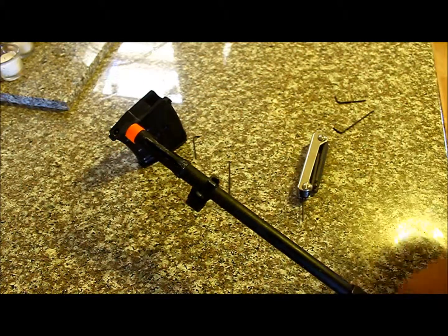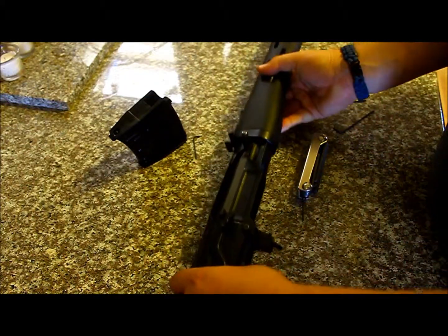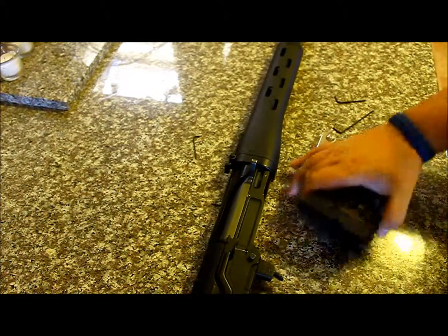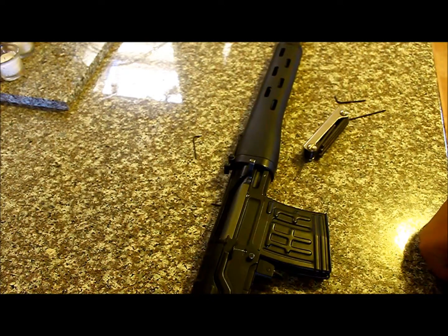Alright, so they're nice and good. Alright, and then stick your mag back in. And now your barrel's fixed and you're ready to go play.